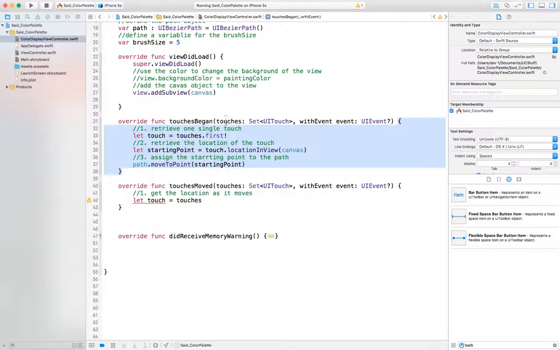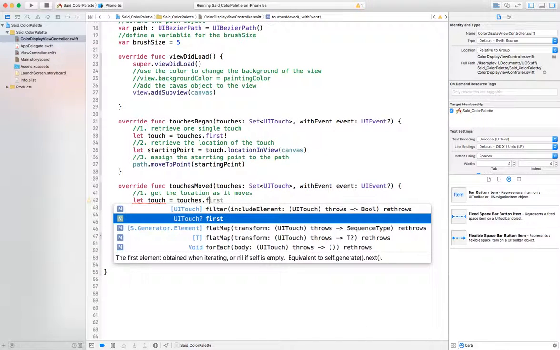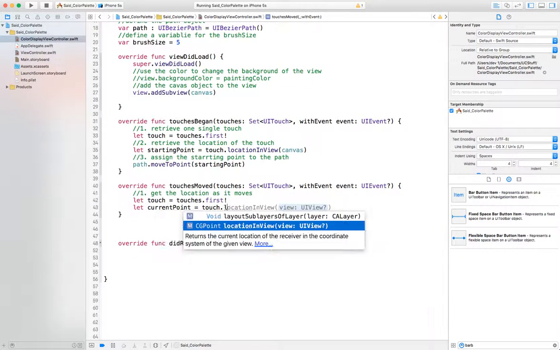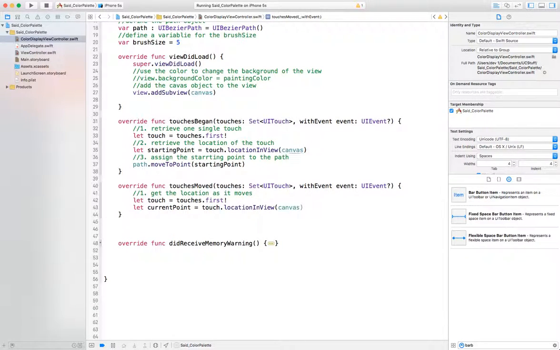The touches that come here are different from the touches that come here, because when this function ends, the control goes back to the operating system, and the operating system only calls that second function when it needs it. So let touch equal touches dot first, add the exclamation mark, then let current point. So now this is not a starting point, it's our current point, but we're going to get it from the touch location in view canvas. And then I need to move the path.